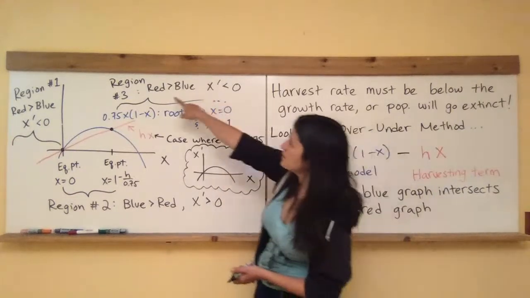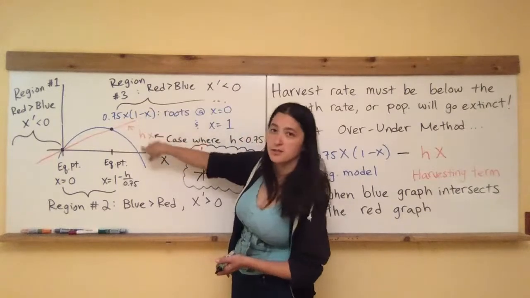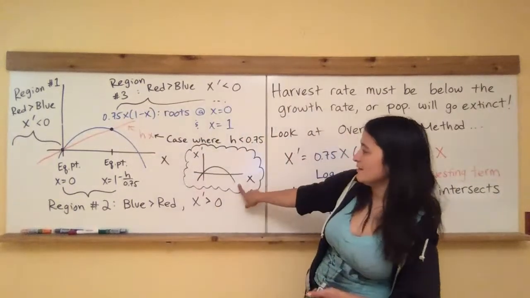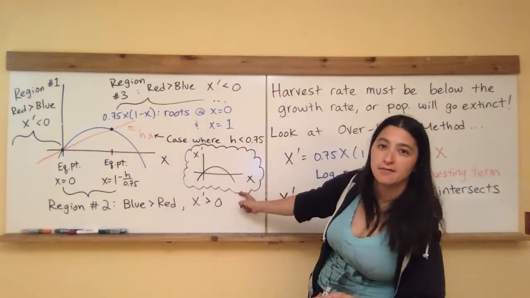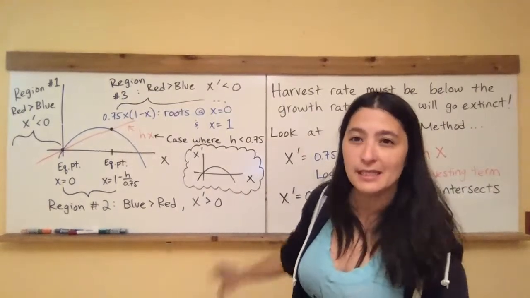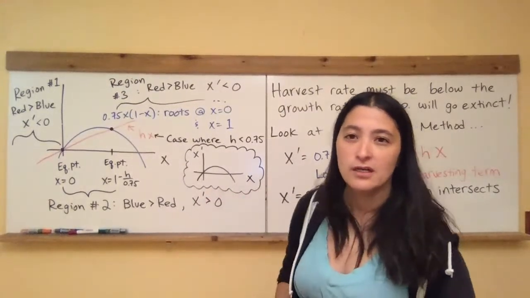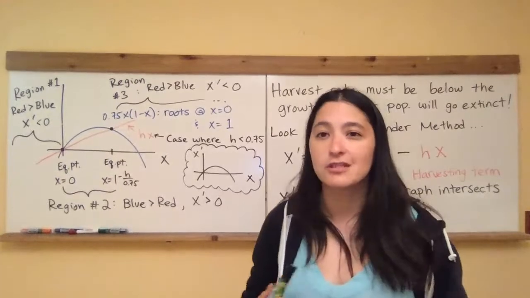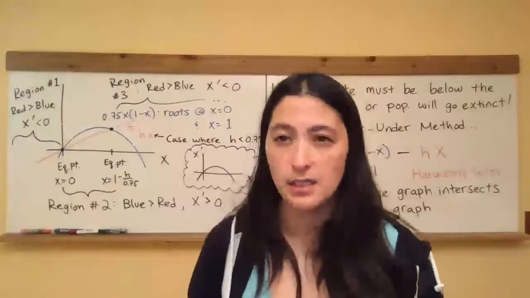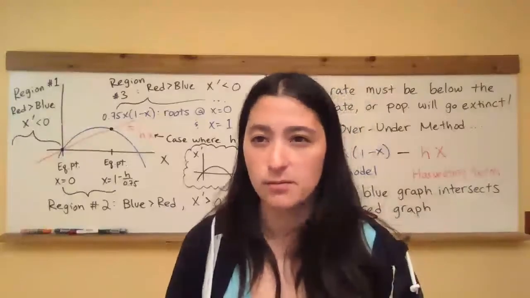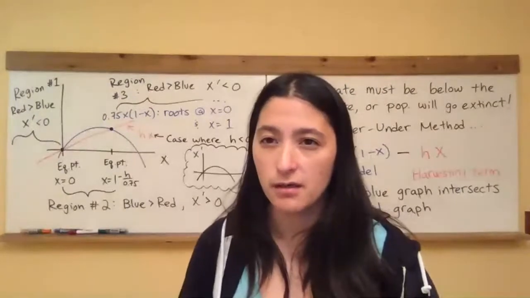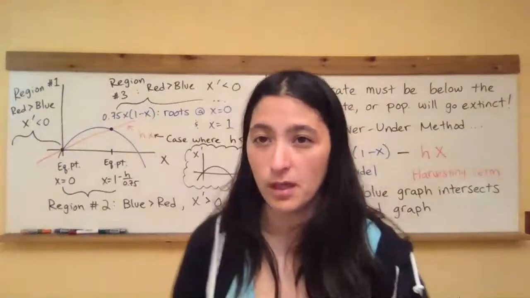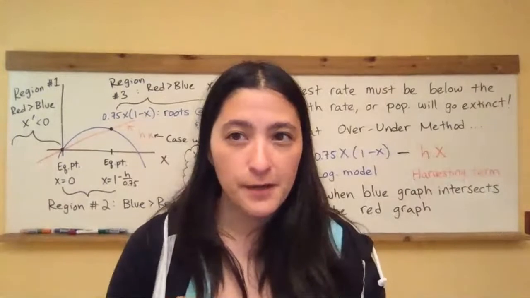Okay, and then finally region number 3 over here where red is over blue, you see again the fact that x prime is negative. So it's the same thing as the analysis we did before, but sometimes it's just naturally the red model where you have such complicated, algebraically complicated terms that you don't want to deal with stuff like the cubic formula. I hope that was enough.